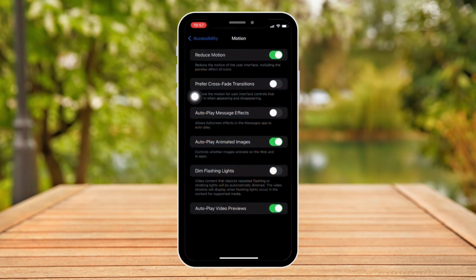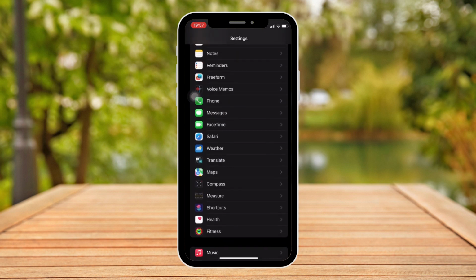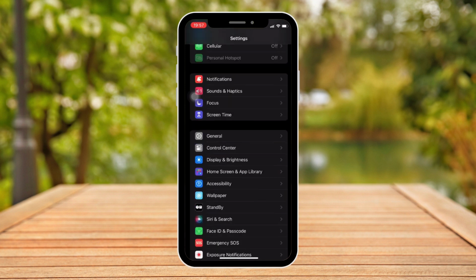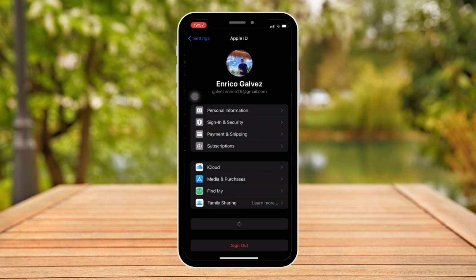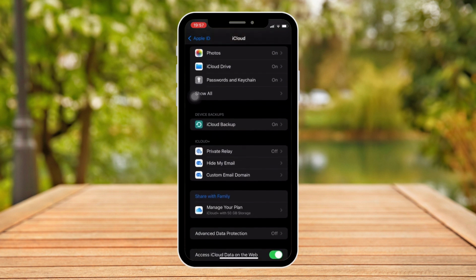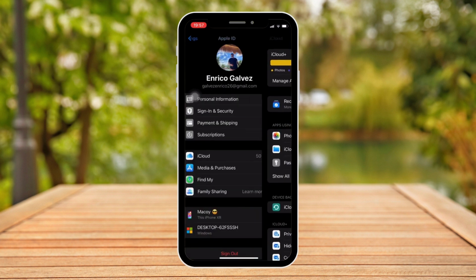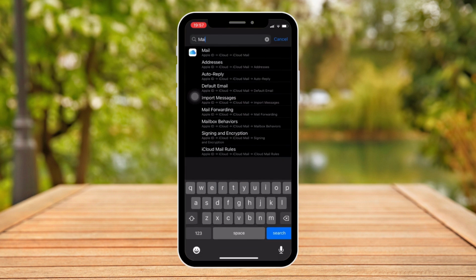Now, step 2 is to open Settings again and look for the Mail settings, okay? Let me just look for Mail real quickly over here. If I can't find it, technically I can just search for it in the search bar over here. Click Mail right there. Now, once you're inside Mail, make sure that it's turned off, okay? Once you did that, you're good to go, because if you don't turn off Mail, every second of your time, Apple is connecting to Google, Microsoft, or Apple, okay?